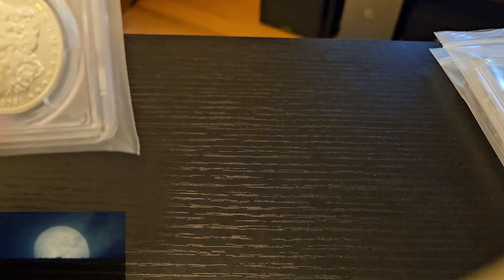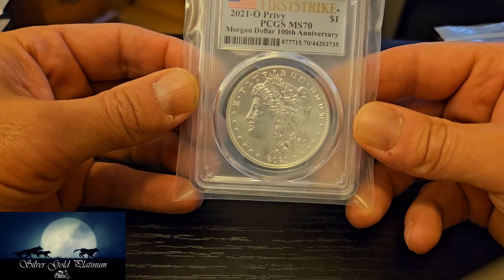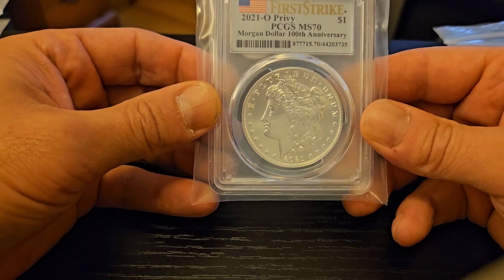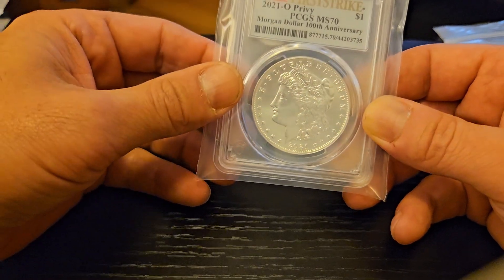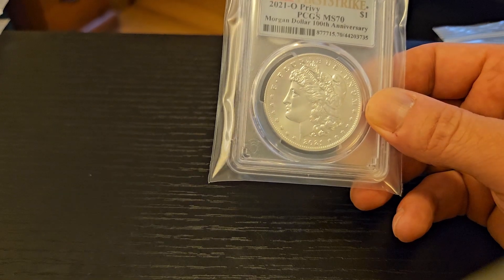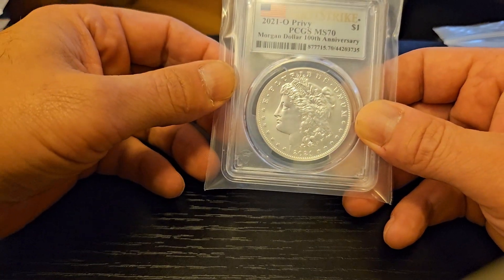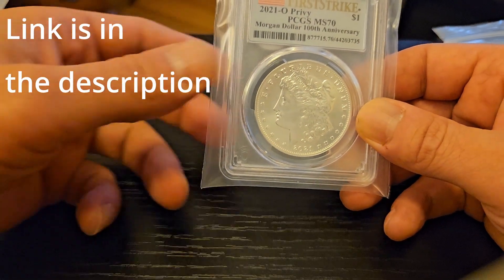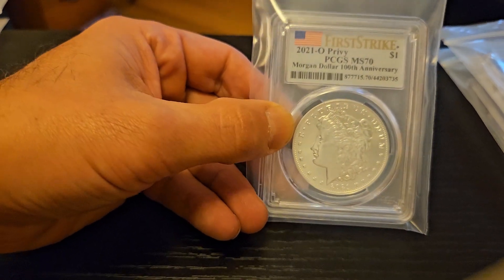What's going on fellow stacker collectors, Silver Wolves here back in the den. I'm visiting some relatives in New York and I've stopped by a high school buddy I haven't seen in quite a while. Growing up together, I never knew he was a serious coin collector — started at seven years old. We have a treat for you: classic numismatic coins. We're going to start off with some Morgans, move on to Seated Liberties, and a special treat of old U.S. currency.